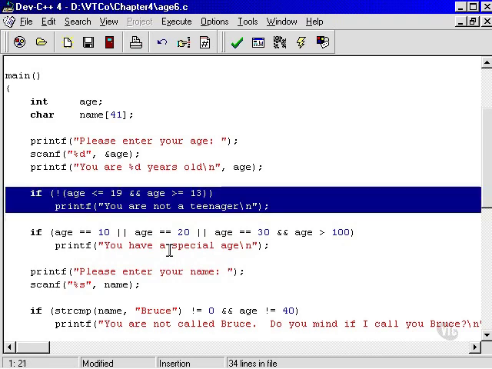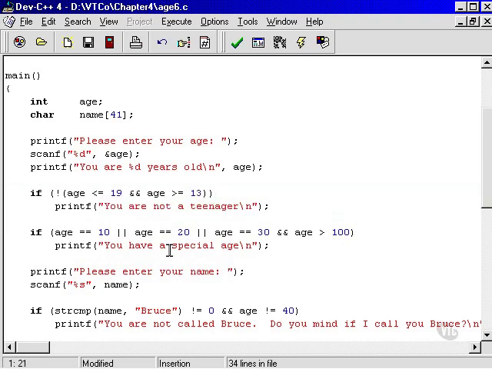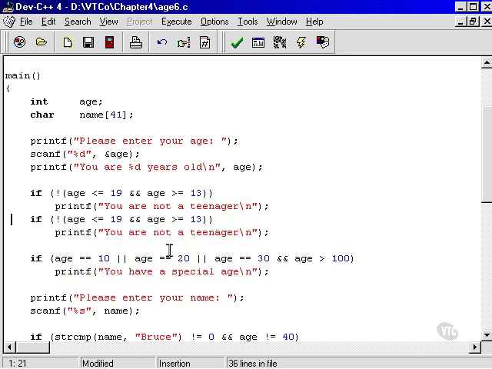Well, I'll leave that code there and I'll just duplicate it down here. Okay, I'm going to rewrite this code now such that it's exactly the same logic but without the use of the not. I'm going to take that not away and I'm going to reverse this. So if it's greater than 19, I'm going to reverse this one as well. If it's less than 13, notice that the opposite of greater than or equal to is less than. Not less than or equal to, but less than, because we don't want to include the case of 13. We want to make sure they're not a teenager. So then the age can't be less than or equal to 13, because if it was equal to 13 they would be a teenager.